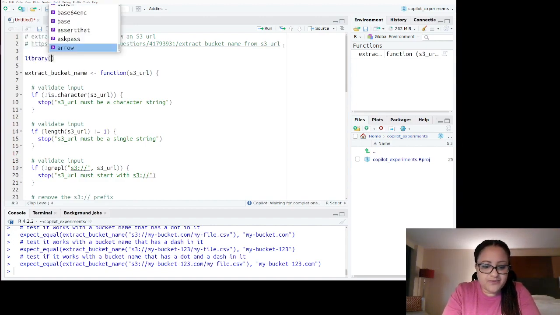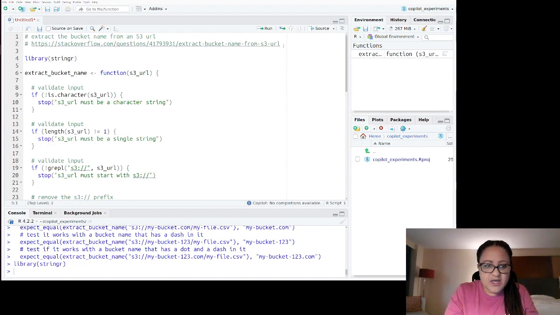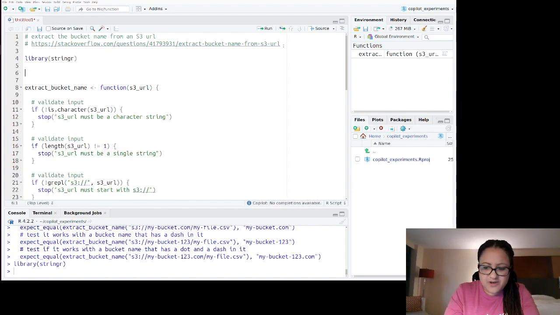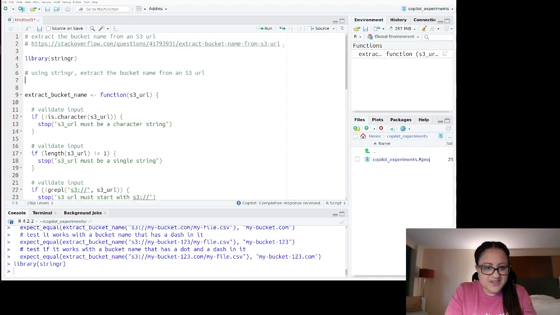So maybe if I write "using stringr, extract the bucket name from an S3 URL." Okay, let's see what happens. Okay, so no completions. That's fine.